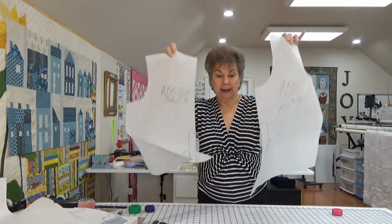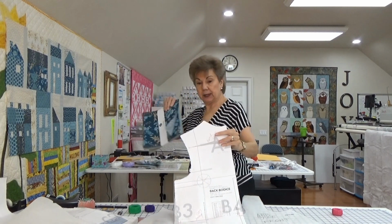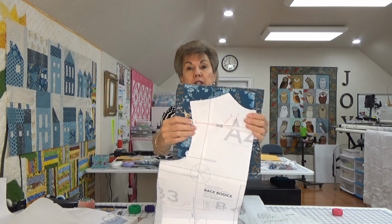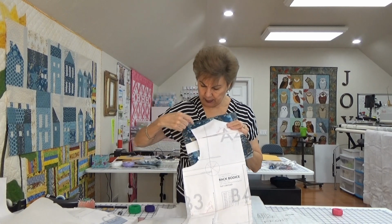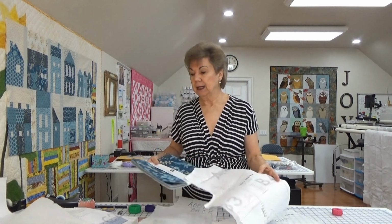Now I have noticed that this pattern has this odd, let me see if I can hold it up against something you can see it on, has this odd shaped shoulder. You can't see there, that's white. It's kind of an odd shape. It curves up here and does something, you know, usually the shoulder's straight. This one's not. So, something you want to check, and I'll show you when I put it on me, is the shoulder slope. That's very, very important. If your shoulder slope is off, it can cause all kinds of wrinkles and problems.